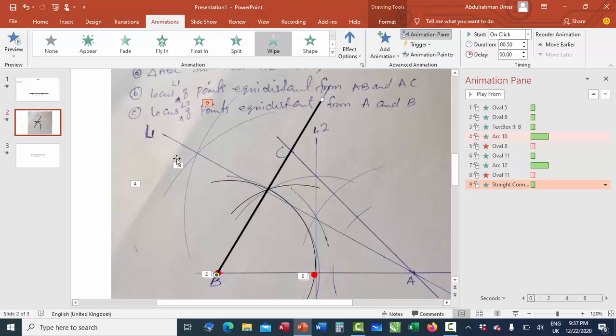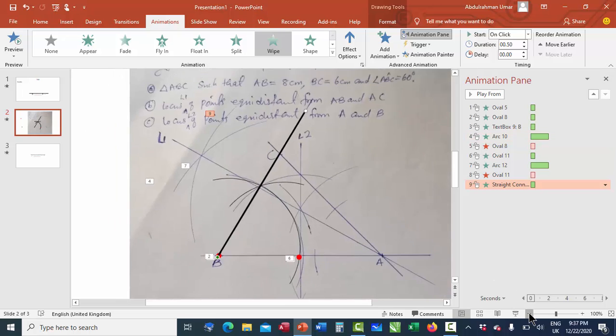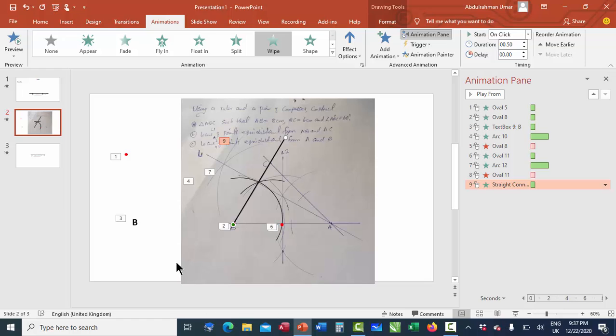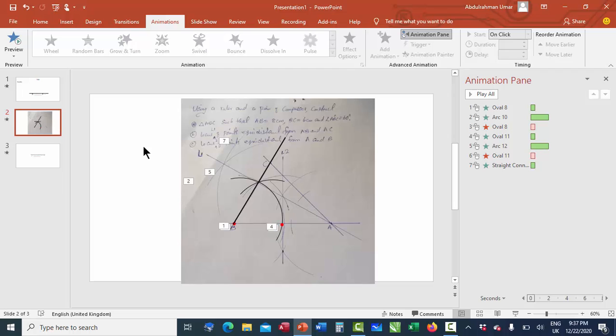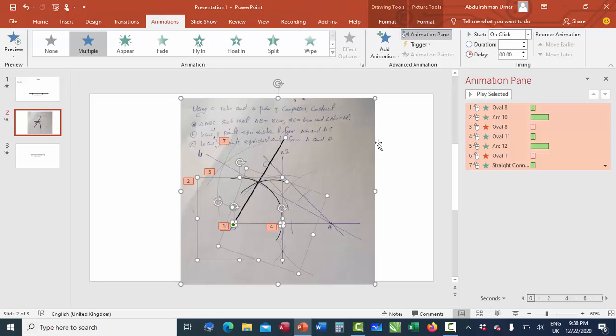I now zoom in. I need to delete this guy because I press Ctrl A. It's highlighted everything, and now hold Ctrl button and click the picture to deselect the picture.